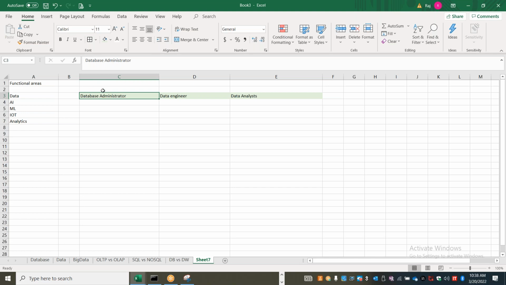They will add additional users in the database. They will give permissions. They will monitor the database. They will control access to the database. They will look at the licensing. They will monitor the database. They will perform optimization on the database, right? So their work is to make sure the database is safe and secure. They will make sure it is properly secured.